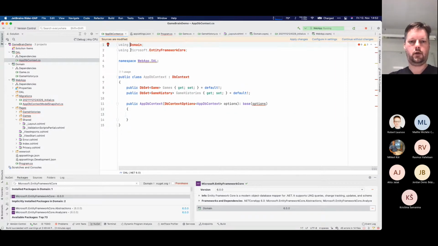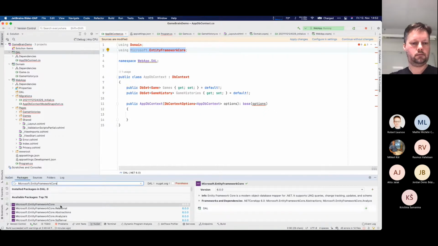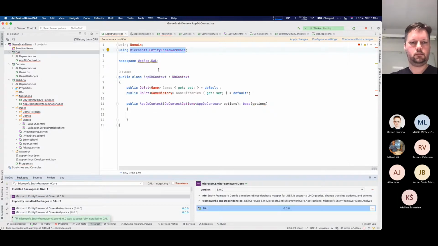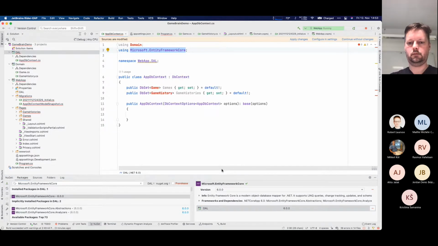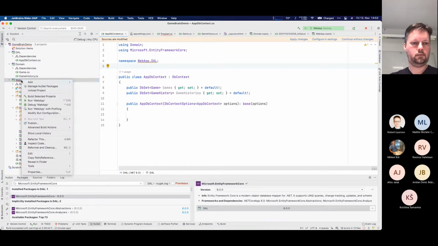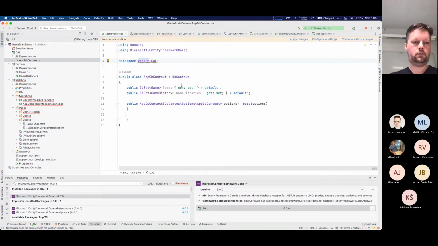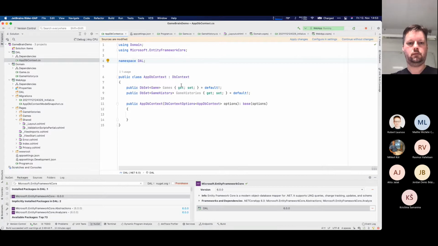It's the same, Microsoft Entity Framework Core. And now everything is okay.